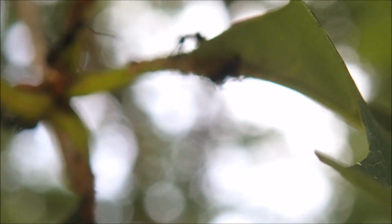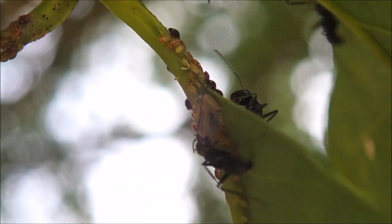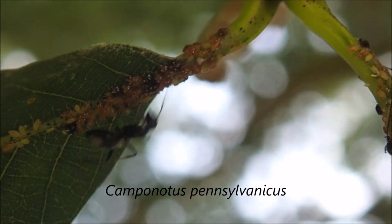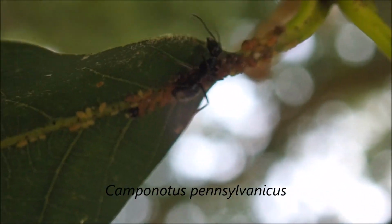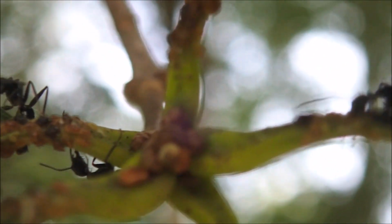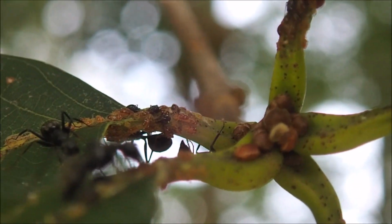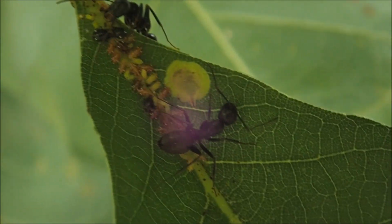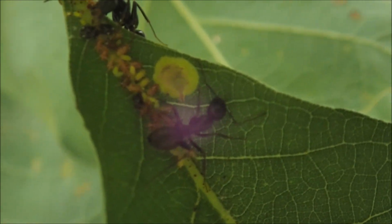Sure thing. So that was a caterpillar of some sort, probably the type that mimics caterpillar leaf damage. And then over here we have Camponotus pennsylvanicus working, I think these are aphids? Aphids or some sort of leafhopper. But anyway, this type of oak tree strikes again. There's a patch over here too. I don't have my good camera with me, I'm sorry for that, but get what we can. These are weird looking aphids, by the way.